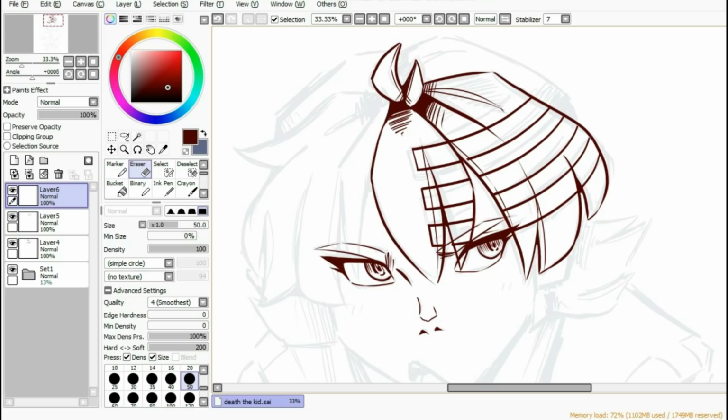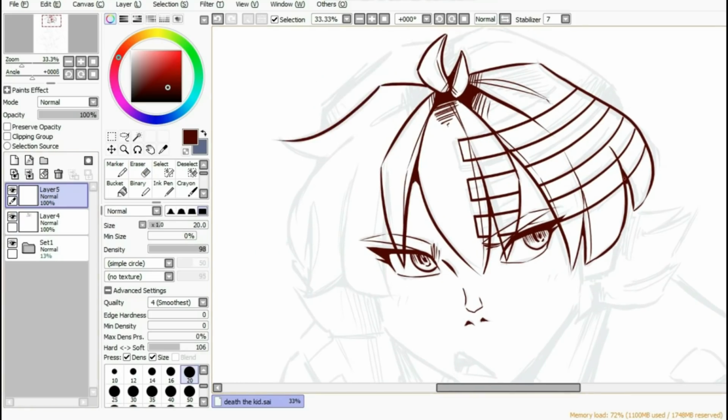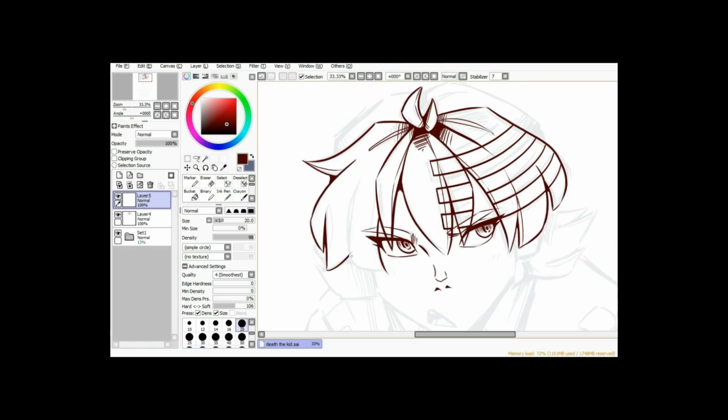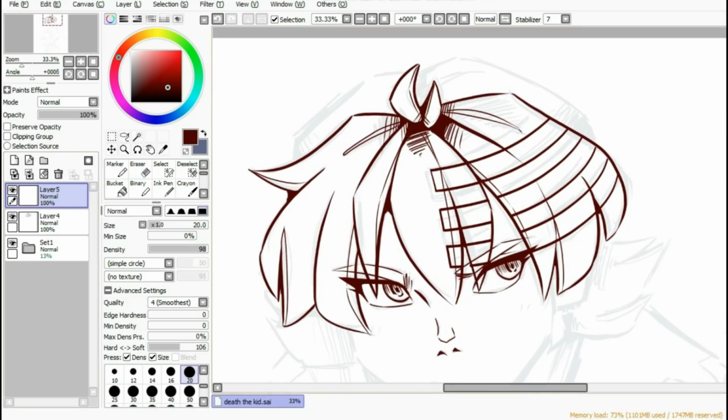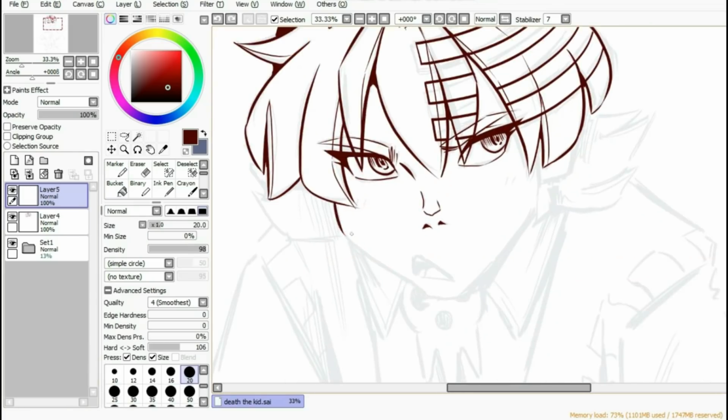I remember one thing that I really struggled with was the little pieces in the back of his head that curl up. I made those too big at first, and so throughout the drawing I just withered them down. I don't know if that's how I would describe that, but I made them smaller. There's just a lot different from the Soul Eater style from my own, so it was very interesting.